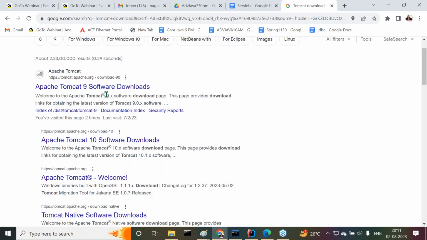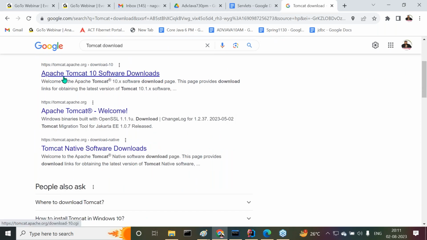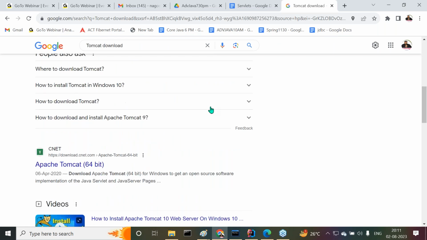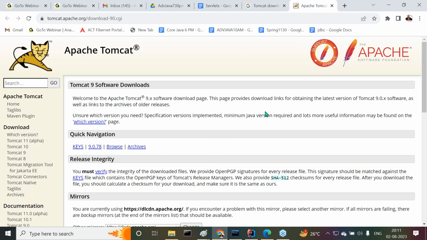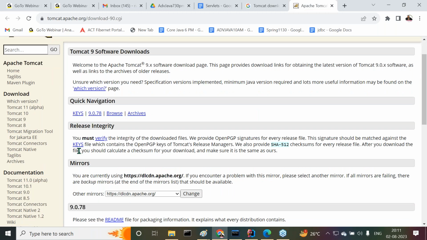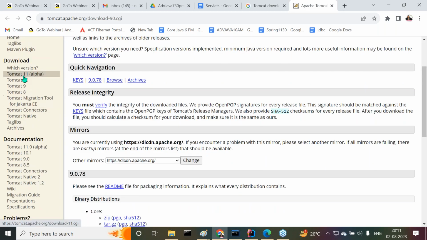What version do we want to get here? This is Apache Tomcat 9 software development. Here itself we are getting Apache Tomcat 10 version available. Whatever it may be, first of all I want to open it. We can open any Tomcat-related thing, and there we can select the versions. Now it is downloaded. Observe carefully what versions of Tomcat are available. Check this left side now.